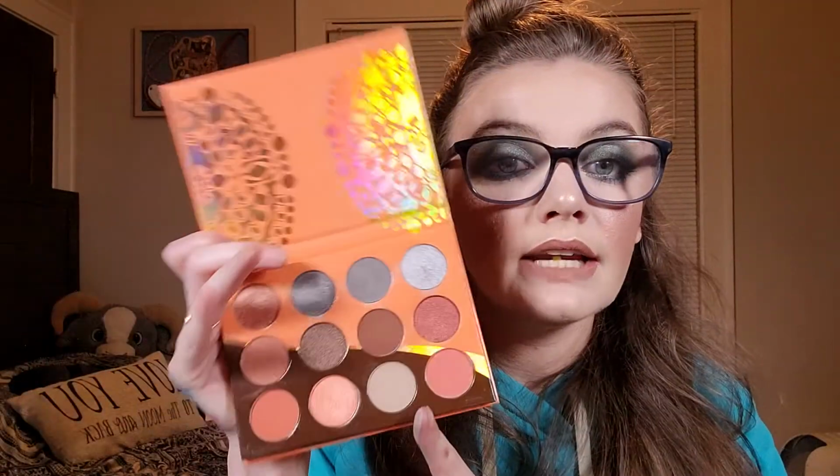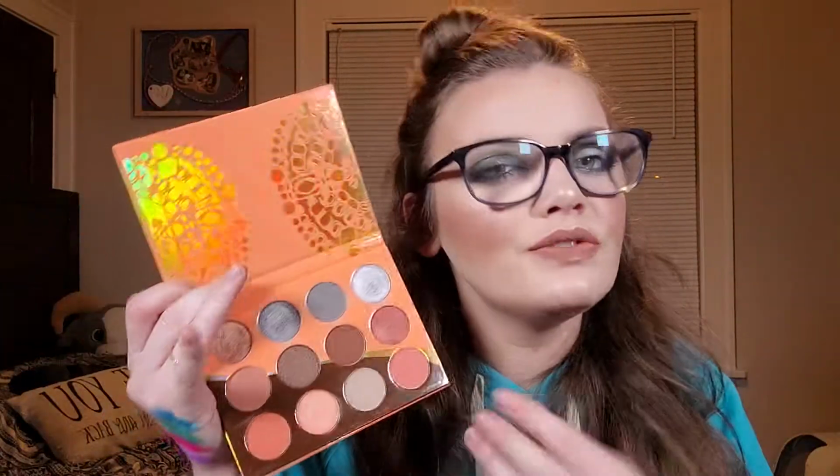So let's swatch 2 more matte shades, and then let's swatch some of these shimmer shades. Like this coral shade, oh my gosh. Here they are on the back of my hand. You can barely see that one, but I swatched this one here, which is a very light transition shade. But this gray just wasn't up to Juvia's Place quality, if that makes sense. Normally, their quality is extremely good, extremely pigmented, and blendable. It's just this one, I didn't find that to be the case.